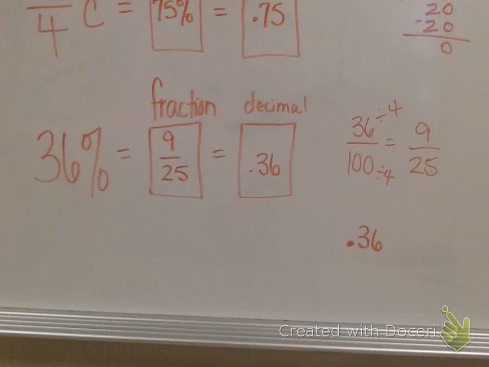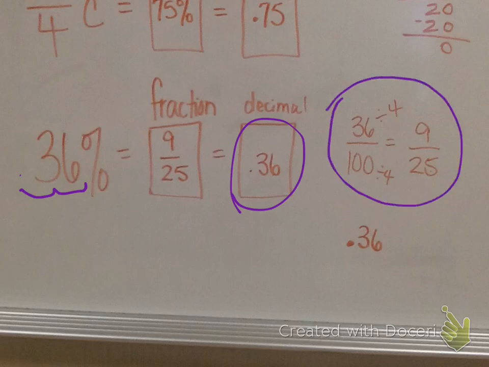Looking at your last example, to turn 36% into a fraction and a decimal, looking at a percent, I know that that's a whole number, so the decimal sits to the right of the 6. If I move it back 2 places, I know that I now have 36 hundredths, which is my decimal. If I take 36 hundredths and I use a common factor to simplify that, I divide by 4 on the top, I divide by 4 on the bottom, it turns into 9 over 25.